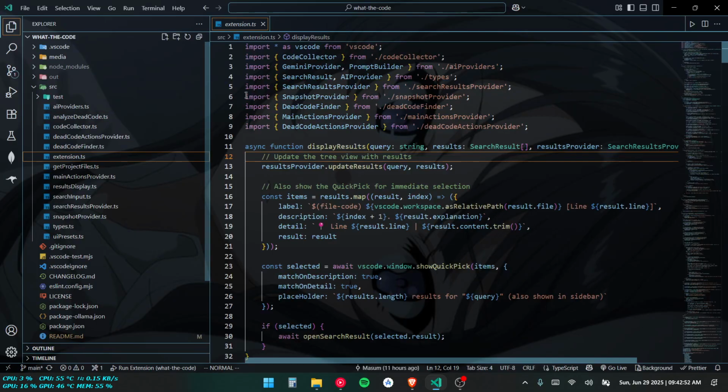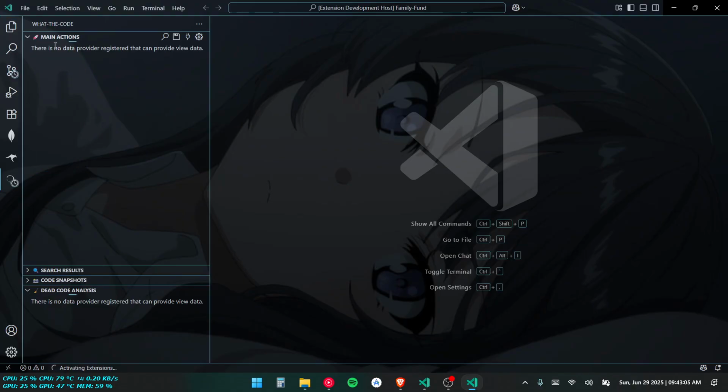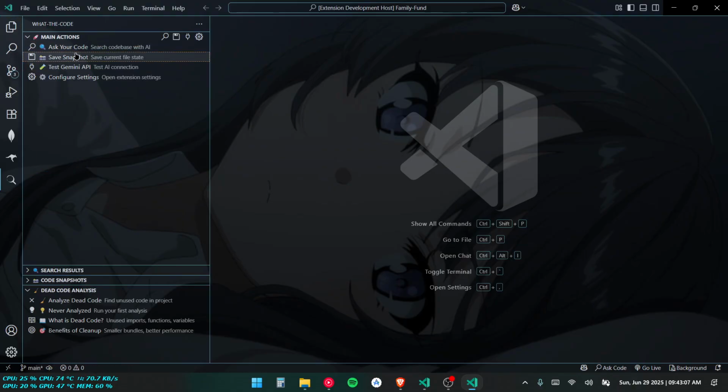For the Hexafalls hackathon, we have built a VSCode extension which can do a couple of things. First of all, if I run this extension, you can see the features. You have to click on the code icon. This is our project name. I hope you will like it. And under main actions, you can see the main features.